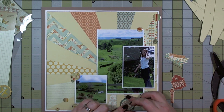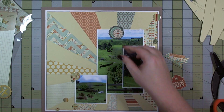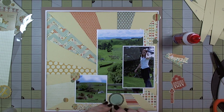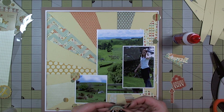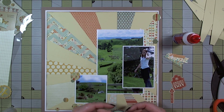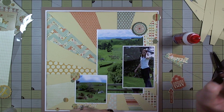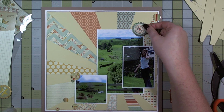So what I've done there is there's a badge or like a ribbon in the collection. And I wanted just the circle piece of it. I didn't want to use it as a prize ribbon. So I ripped off the tails, and now I'm gluing the button, the spool label sticker to the badge, or I don't know what you call those ribbons, I guess, prize ribbons. And I'm replacing one of the circles with it.